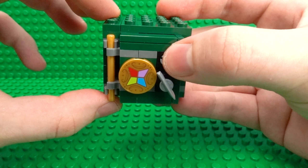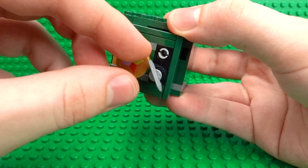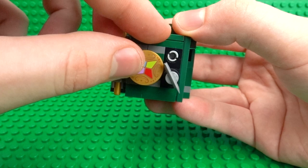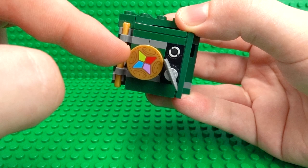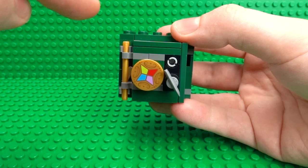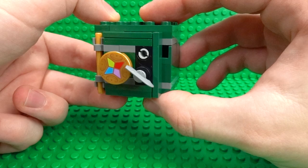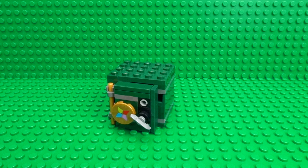You can see how the locking mechanism works, and the way you set your combination is by removing the 2x2 tile and flipping it around 90 degrees per turn. For example, if it's set to green and blue, flip it 90 degrees to reset it to red and green, or purple and red. You can also go the other way, so it doesn't have to be one direction — you can vary it clockwise or counterclockwise for all the different combinations, up to a total of 16 unique sets of colors.